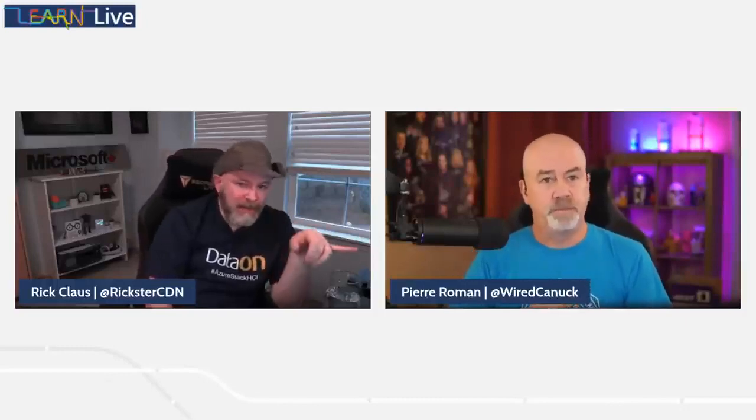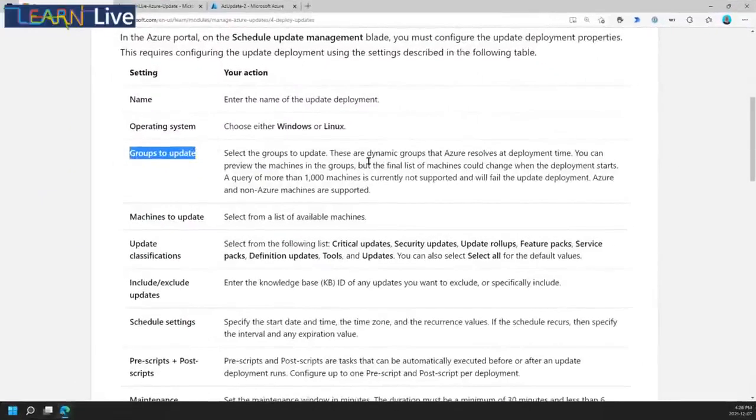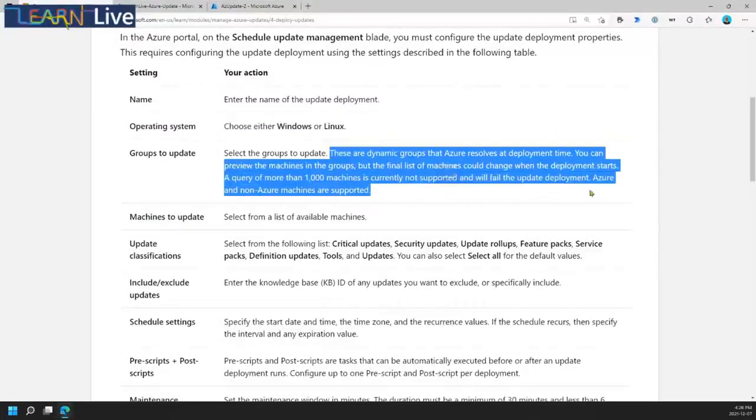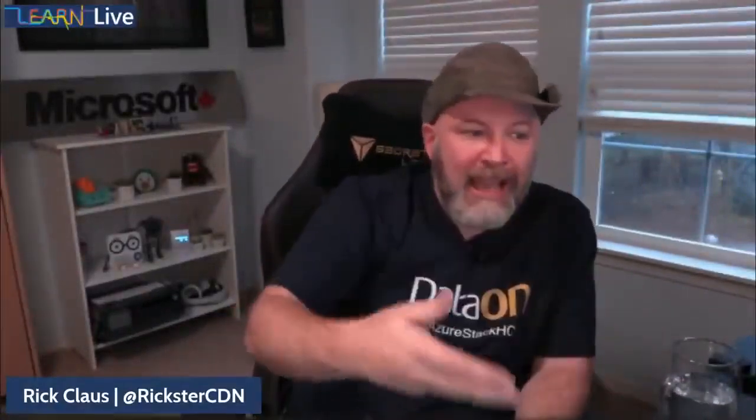And if you could flip back to the documentation webpage for one second, Pierre, I just want to call out one thing. For group to update right there, it's a dynamic group: at deployment time, the query runs to determine the target set of machines. As new machines are added to your environment, this target group dynamically runs for the machines that have been added. If you take a machine out of a role or into a role, or if you decide to make groups based on tags, all sorts of different options, they will dynamically be chosen or not chosen based on this. So good call out on groups. We'll talk about that a bit more.